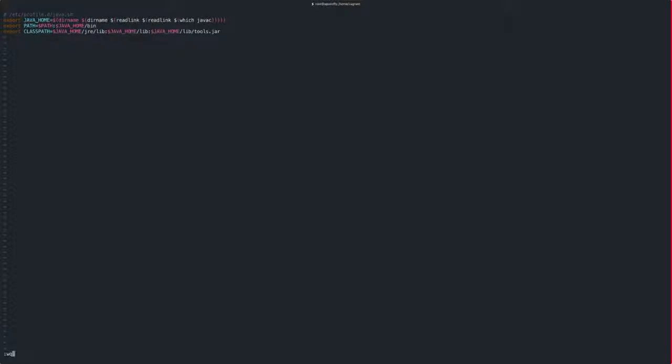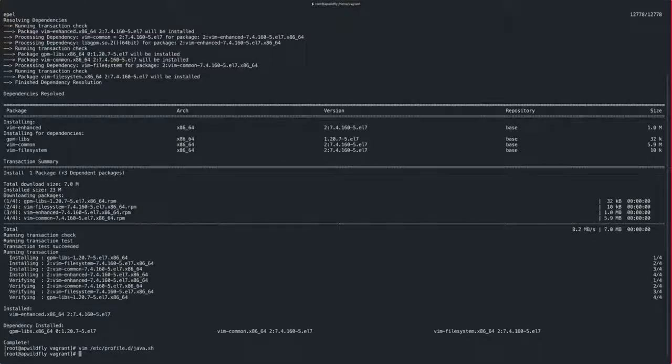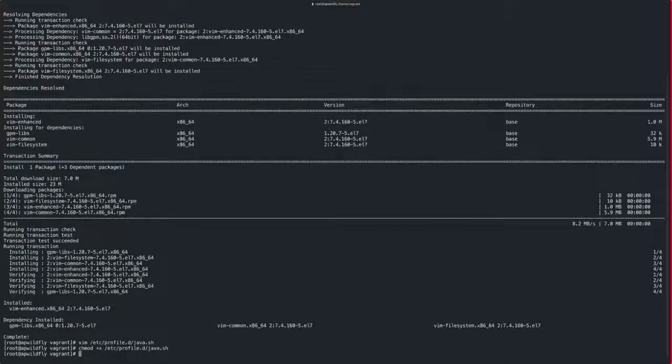So what this will do is make it so that we have Java home set whenever we open a session. So with that file created, the next thing we need to do is make it executable. So we will do just that.